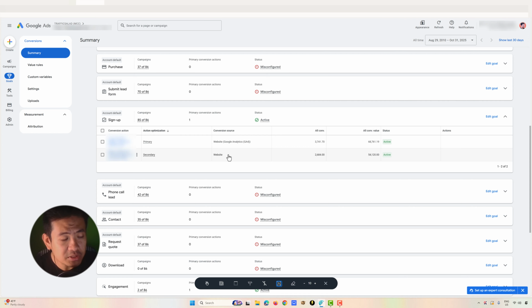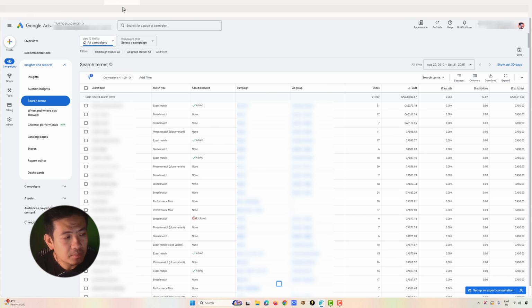So there are several options on how you can do this. For this particular client, I'm using a Google Analytics 4 conversion event and then importing that back into their Google Ads account.